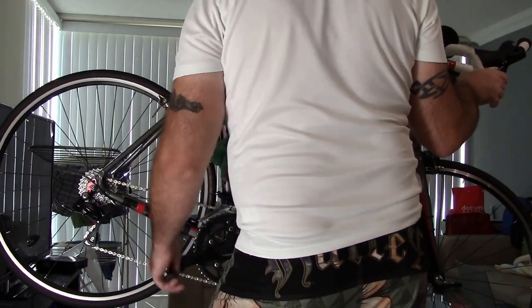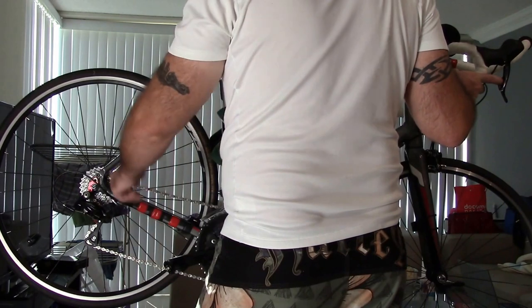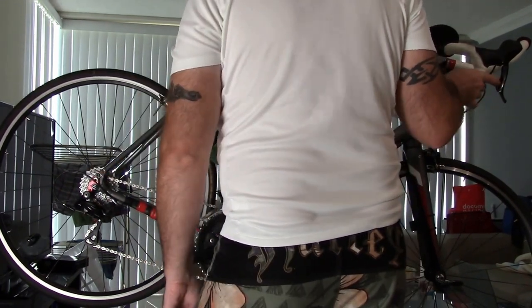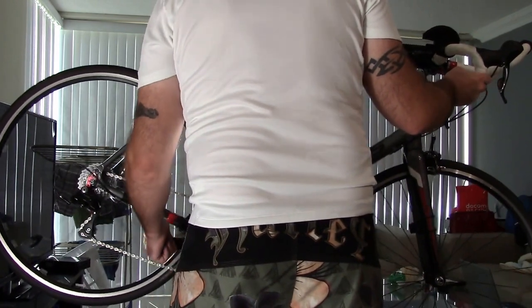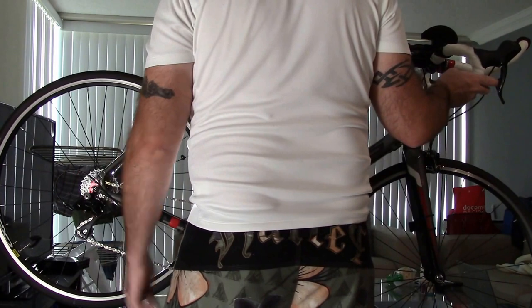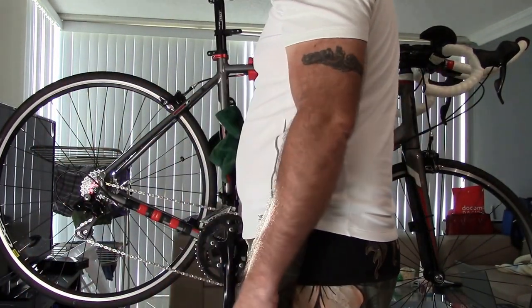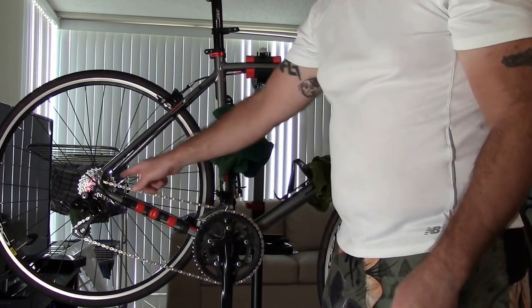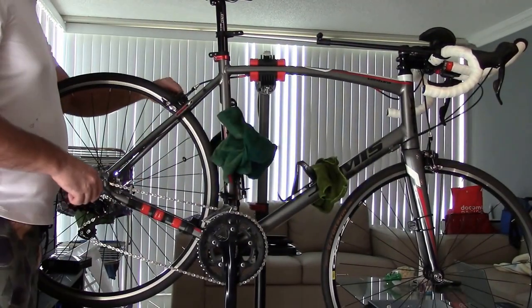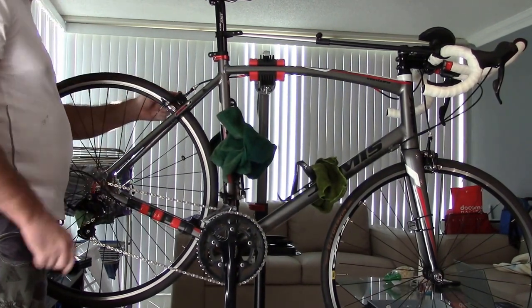The first thing you want to do, if it's in an upper cog, which normally by the time I come in for my ride, I'm in the upper chain ring in the middle fifth cog. So you want to lower your rear derailleur to the lower cog, get the chain down into the lower cog. You still want to leave this in the upper chain ring up here, as you can see. Get this into the lower cog, and then make sure your brakes are set to being in the up position.